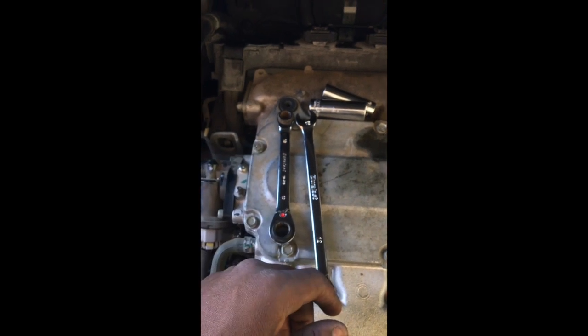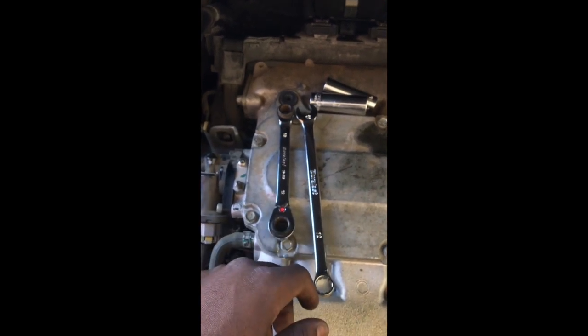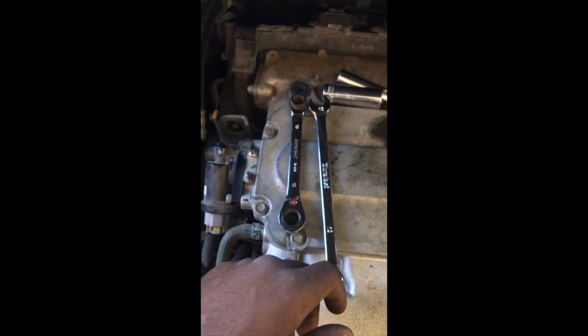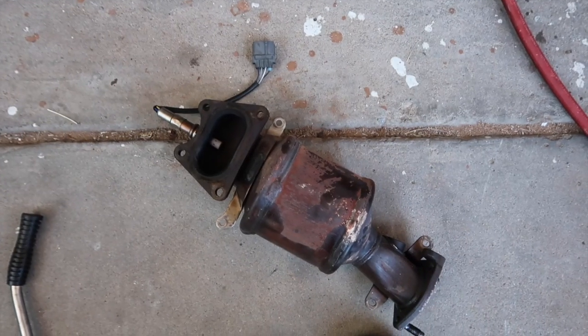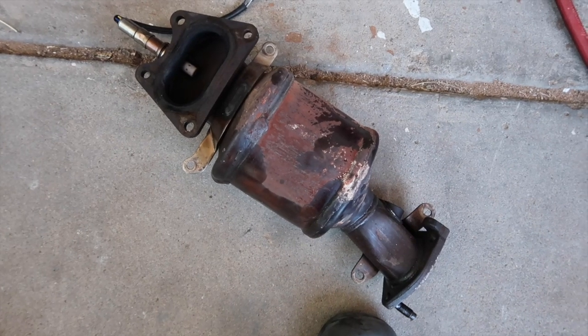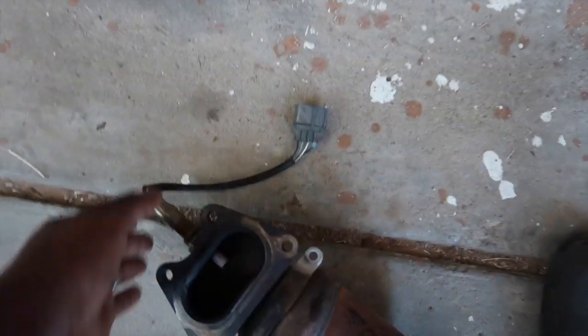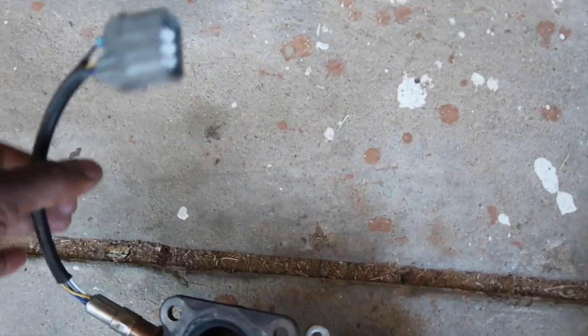And after that, I'm gonna pull that catalytic converter out. And of course, take the oxygen sensors apart from it and then go from there. So here go the old catalytic converter. Yeah, when I looked through here, you couldn't see no daylight whatsoever through there. I broke this oxygen sensor at the top, so I'm gonna have to get another one.